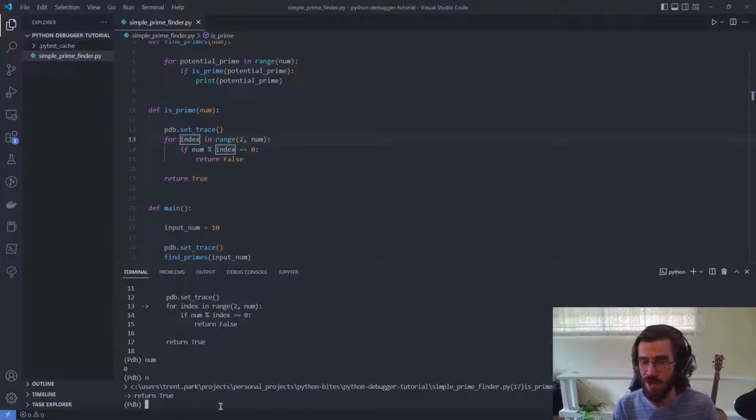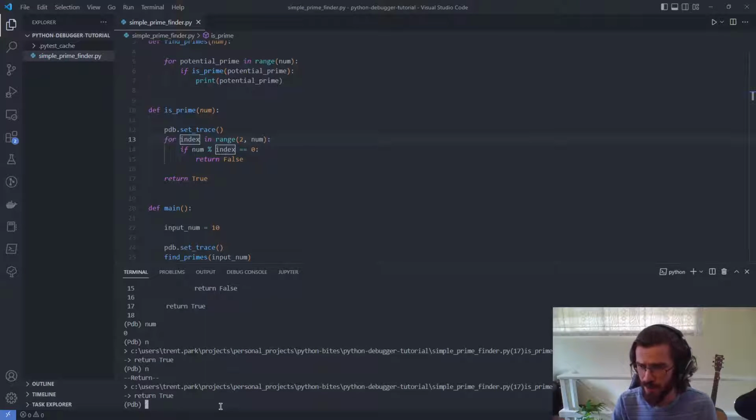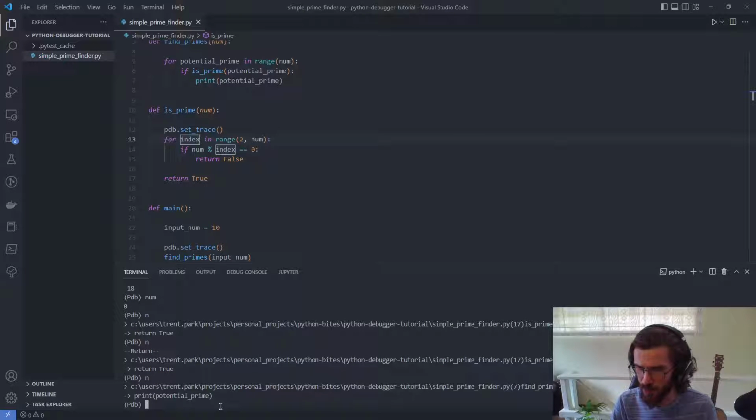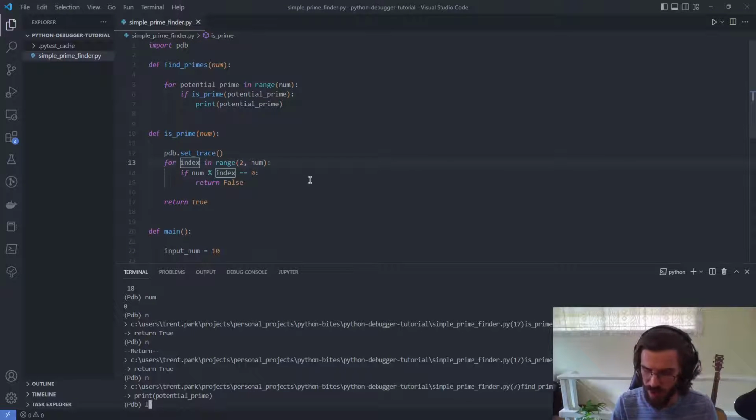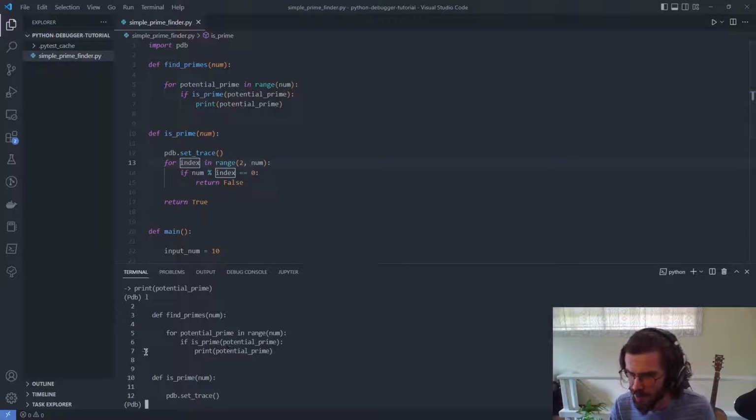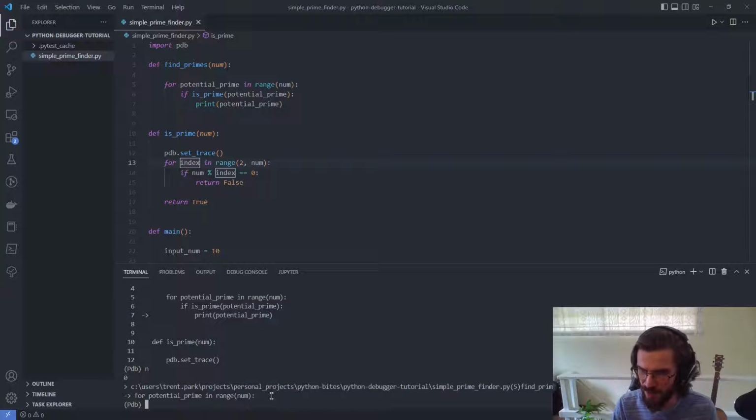And we figured out what our second bug is, the one that we picked up earlier, which is why 0 is being printed out. So we can see now it's returned true. If we hit N and run that, it returns to our calling function, find primes. If I hit L on the command line, you can see it's about to run print. It said if is prime returned true, so if true, print potential prime. If I hit next, there you have it. It prints 0. A little annoying that's happening, but we can figure that out.